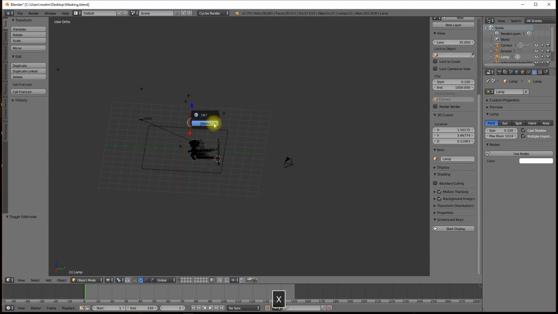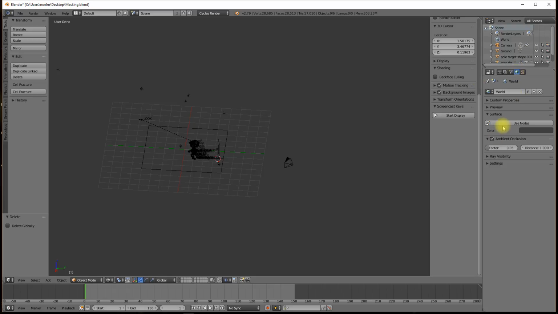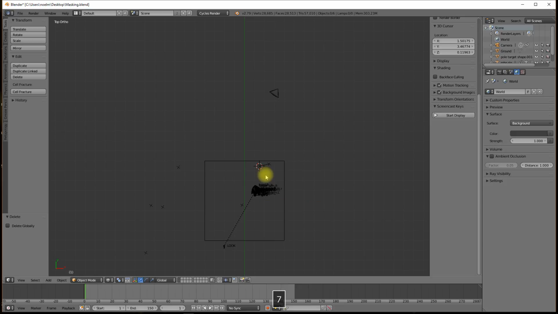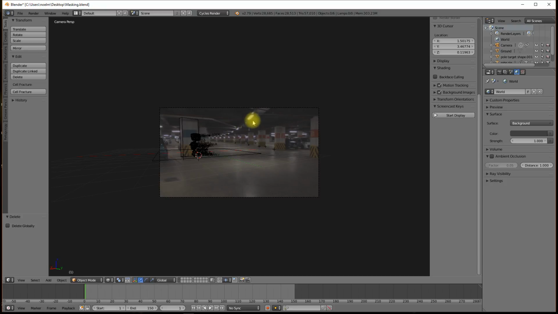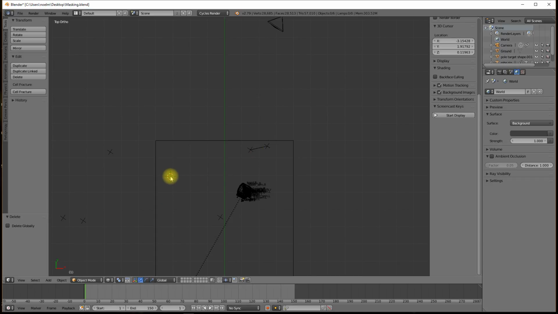So we're going to delete that. I'm going to go over, let's say, use nodes in our world. Just make sure we turn off ambient occlusion for now anyway. And if we look through here, roughly the main source of light is this point here, which is sort of directly opposite our character.